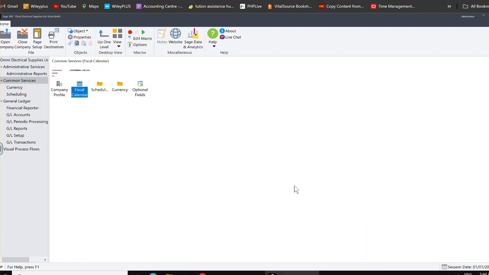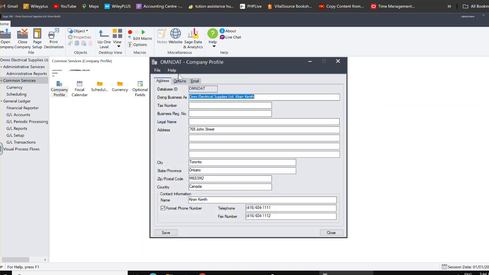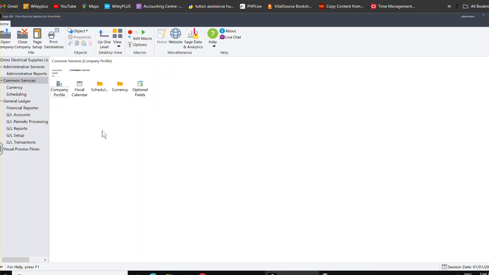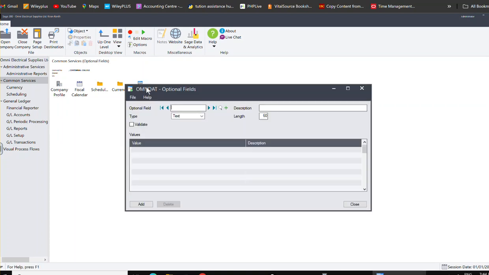So that's what we're looking at, the 12 months. And this is the company's profile, which we already created. We also had the options that we did. So now the other thing we learned here was the optional field. Optional field is the company has 4 regions. So these are the regions, and when you do it, it's going to be customer and vendor.